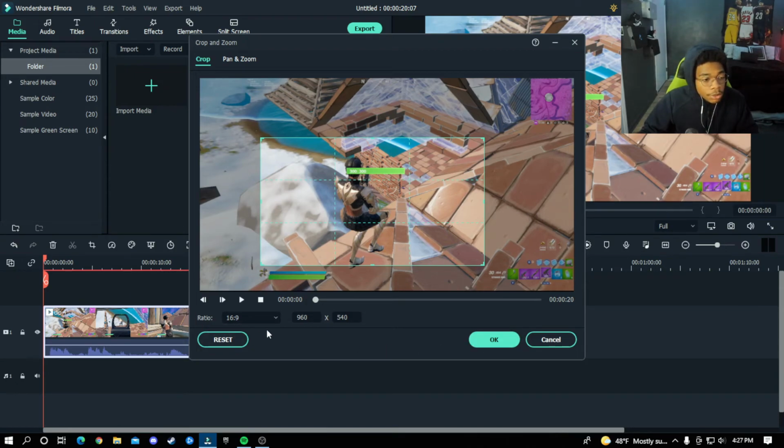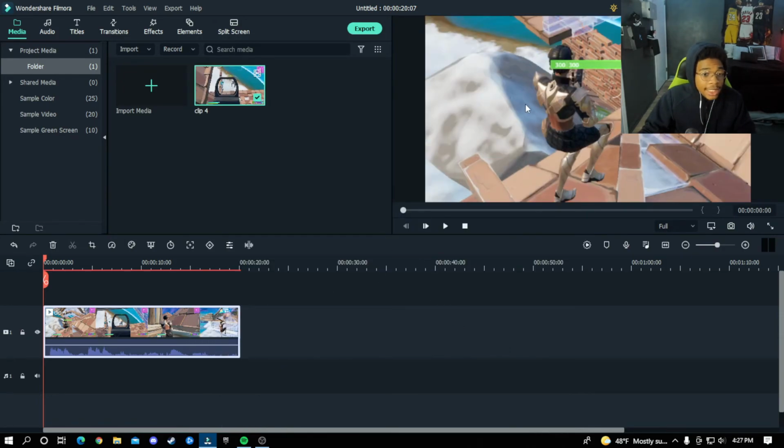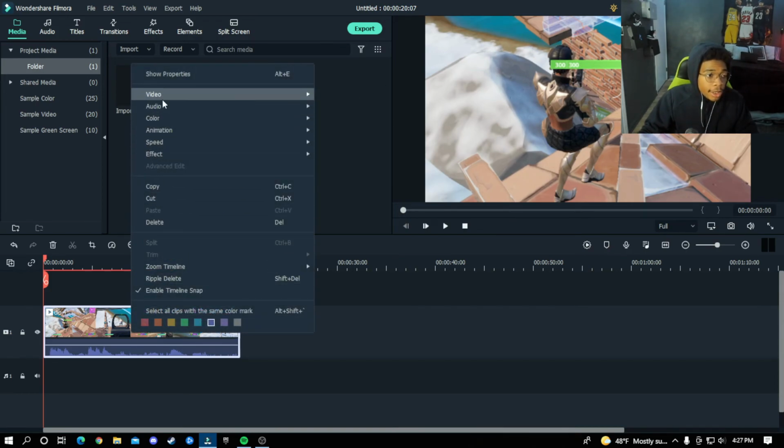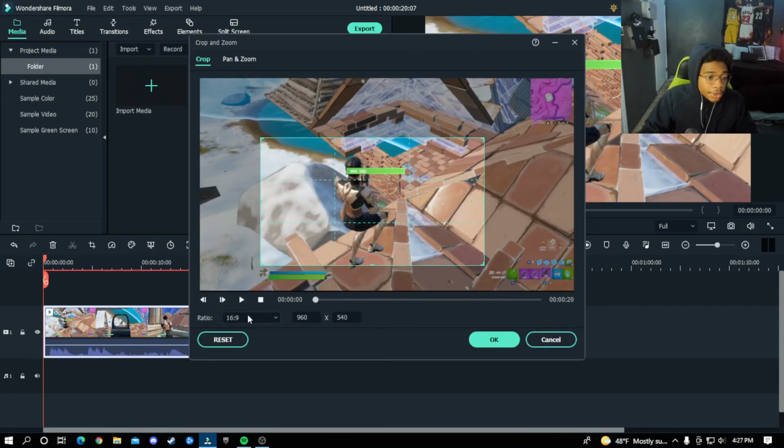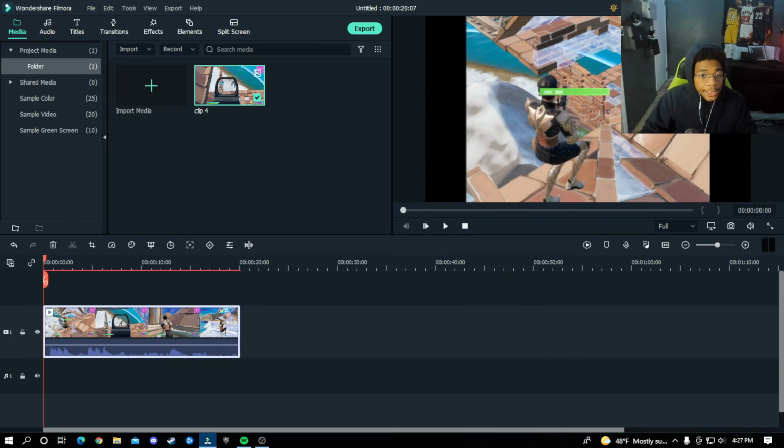So regular zoom, you can make it the ratio 16:9, 4:3, 1:1, 9:16, anything you really want to do. And you can make a custom ratio as well. 16:9 is just the standard zoom that you could use without making borders on the side. Now, if you were to make another zoom like 4:3, you would have a black border on the sides, as you can see right here. This is definitely situational. You can use all of these in different situations as you want.